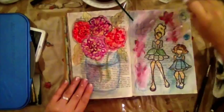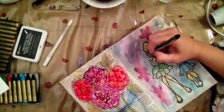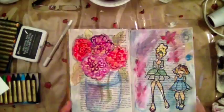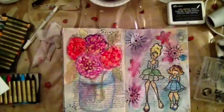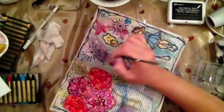I was going to stamp their faces with some Peachy King stamps that I purchased, but it didn't work. Their faces are too small, so I hand drew the faces. I used my black pen to do that. So here, I'm almost at the end, and I'm just putting some borders on my page, and I'm almost done with this project.